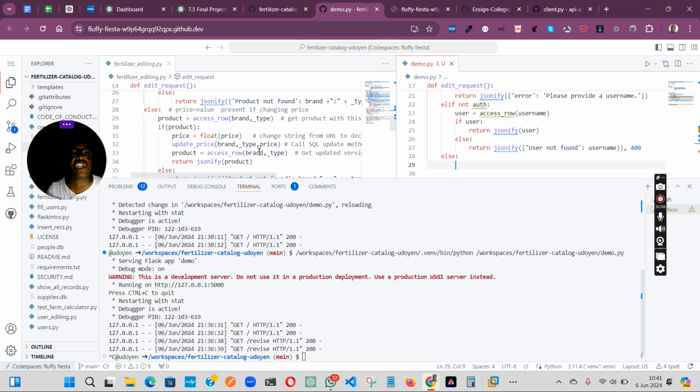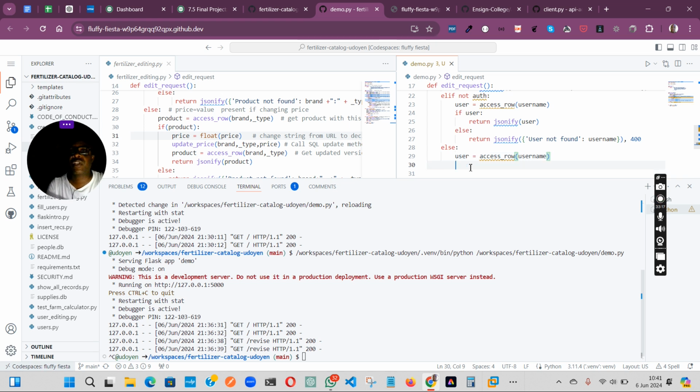In this case, the price was changed, but in our own case, we'll be changing the level. So let's do again here. We do user access row, username, that's all we need for that one.